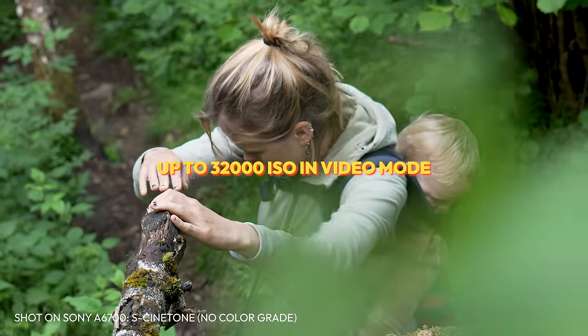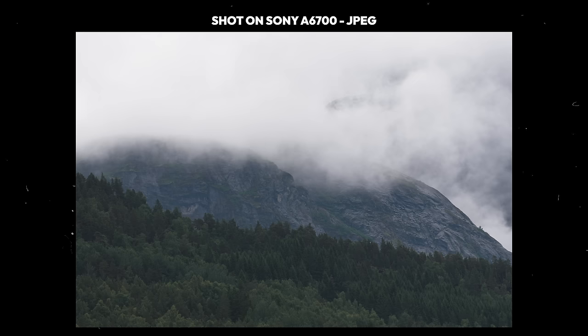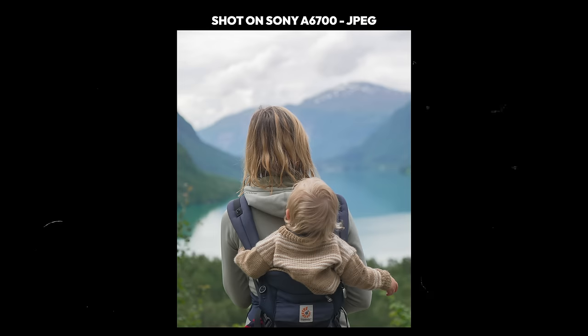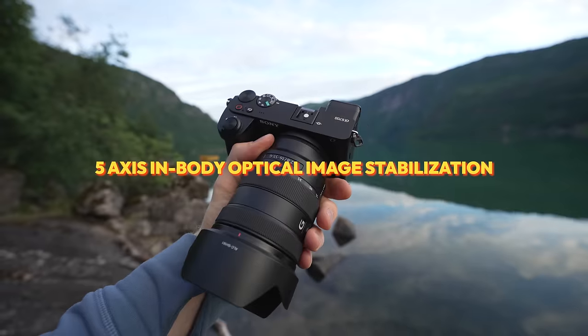And yes, it can film 4K 120 frames per second. We'll touch more on that a little bit later. Now, it does have a high ISO sensitivity and dynamic range. When you're filming in video, you can go up to 32,000 ISO. And when you're taking stills, you can pump the ISO up to 102,400. That's a lot of ISO. It's also equipped with a 5-axis in-body optical image stabilization, which is a huge update coming from the A6400.